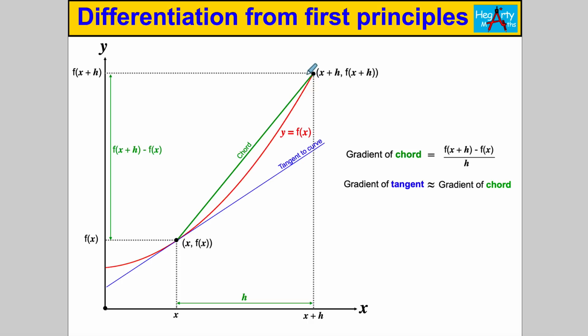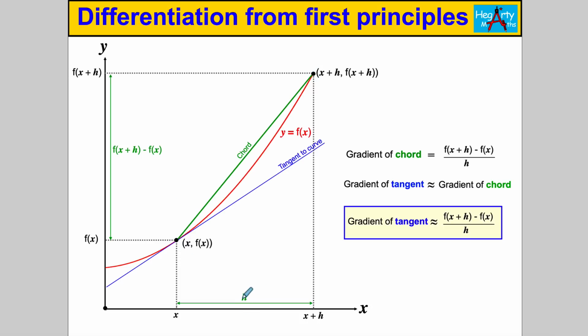And my assertion to you is that the gradient of the chord is fairly close to the gradient of the tangent. Now, I know from this picture in particular, the gradient of the chord is bigger than the gradient of the tangent. The chord is a steeper line, so it's going to have a bigger gradient. But it's an approximation, and things are going to get better as this h gets smaller and smaller. So, let's just say for now that you agree with me that the gradient of the tangent to the curve can be approximated by the gradient of the chord. You may disagree right now and say, well, I'm not sure about that.